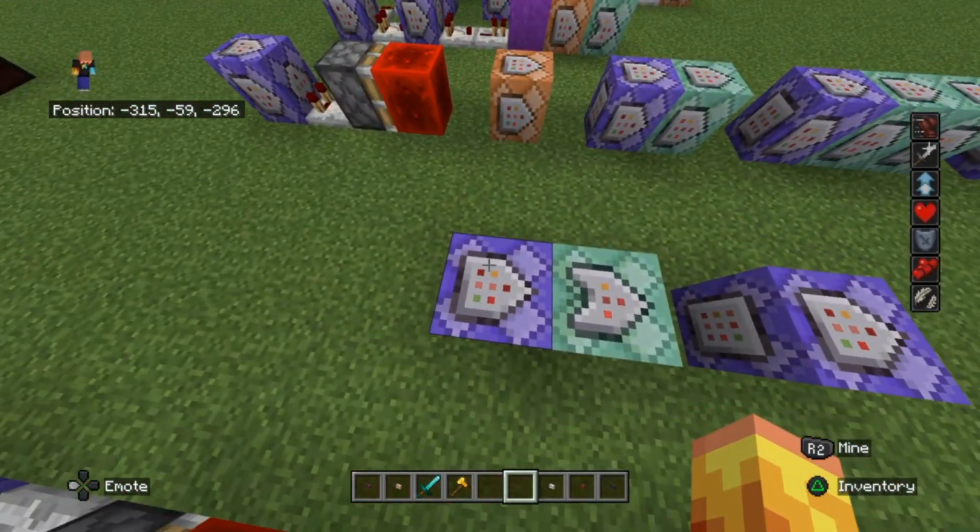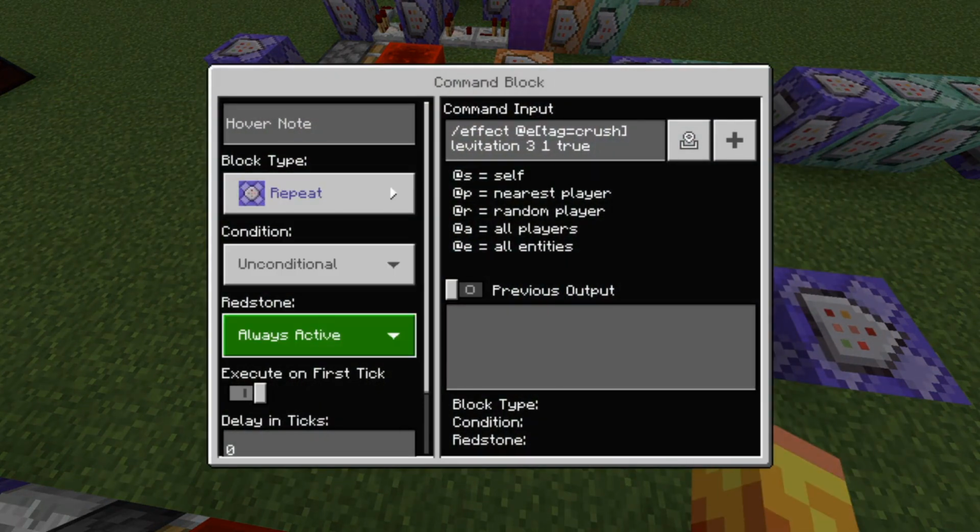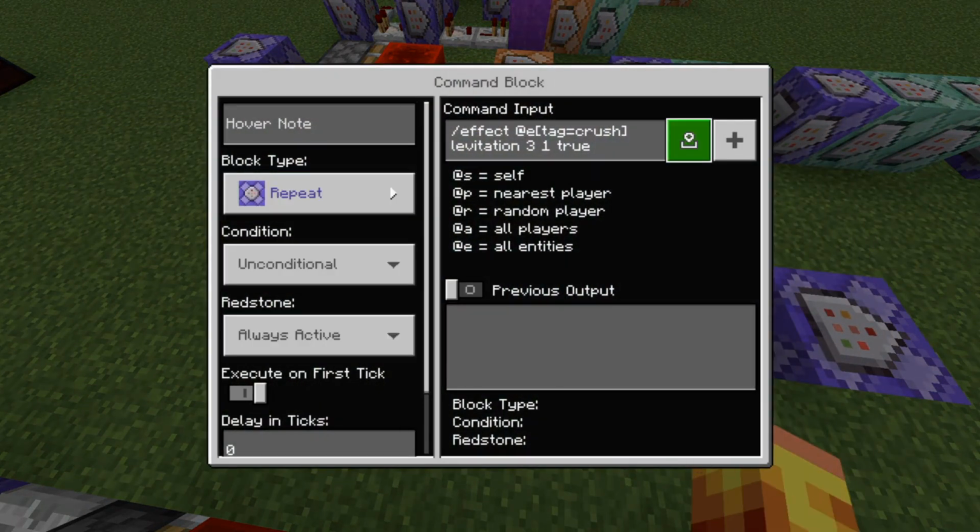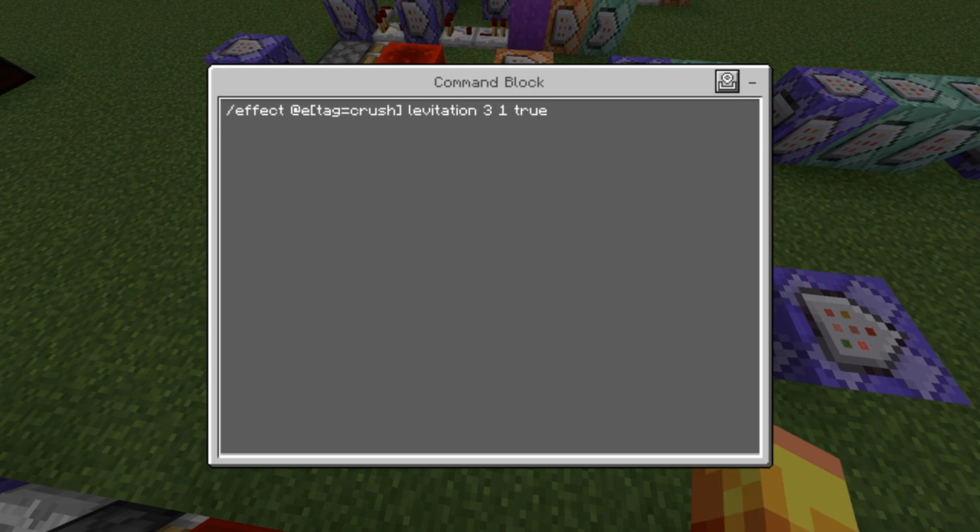So when we've got our tag crush, this is what's going to happen. So we've got repeat always active. So this is an effect at entity tag equals crush, and it's going to use the levitation effect. 3, 1, true.